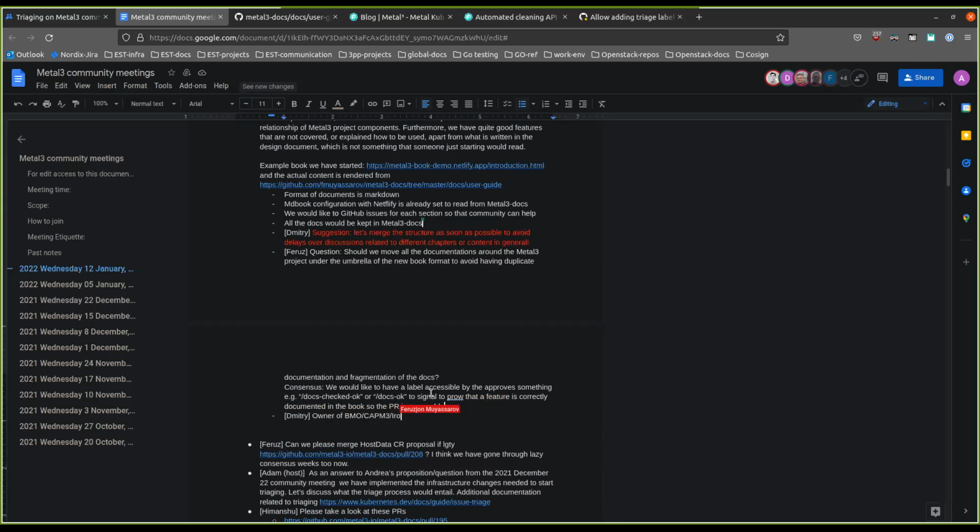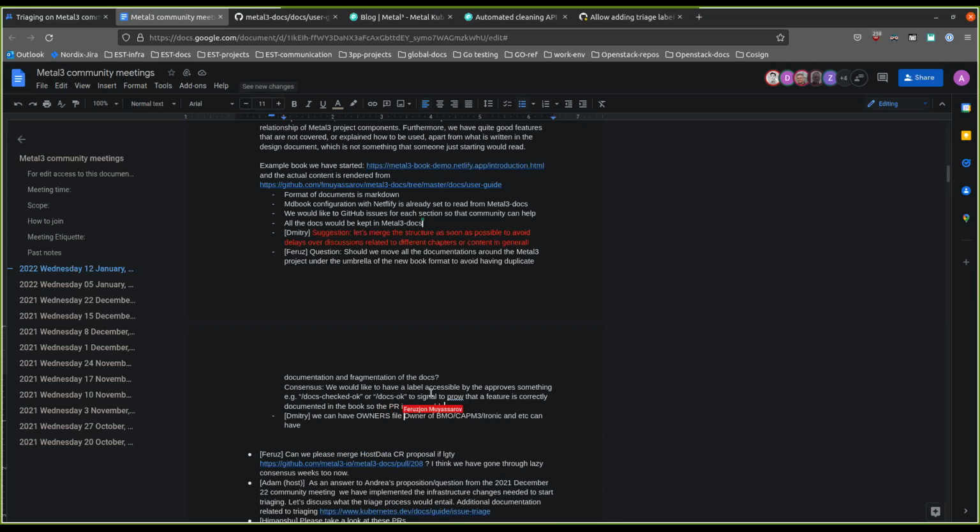Is there anybody else who would like to share an idea or opinion about this? I think it's quite a new thing for the project. Because if not, then I think we have spent quite a lot of time on this. So when Feruz finishes with the note, you can continue. Yeah, I think we can continue. I'll just continue writing that. No worries. Thanks.